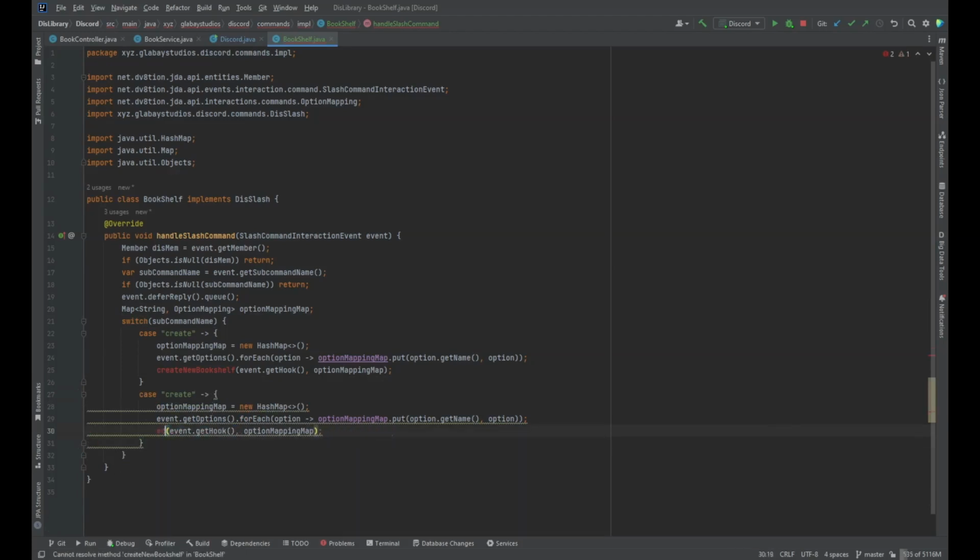This is going to be edit, if I can type, it's going to be edit bookshelf. And again, it's going to take in basically the same idea. And if all else fails, I'm going to have a default of something went wrong.